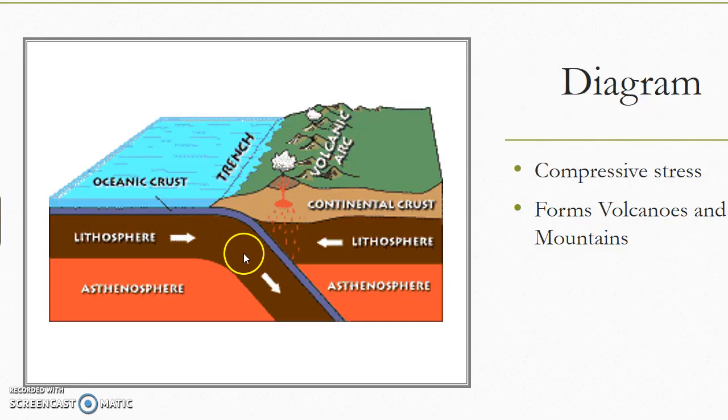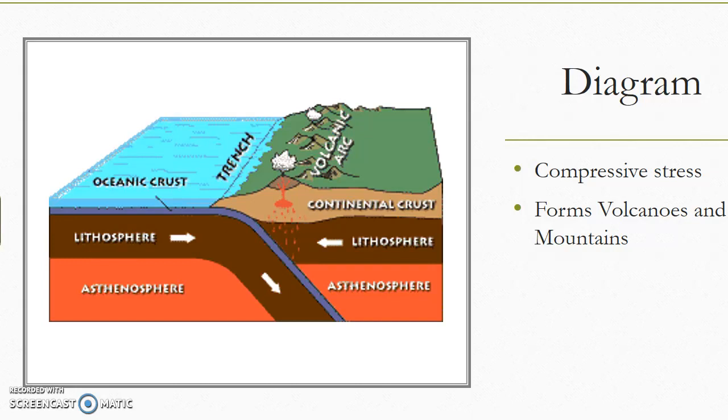So as this is happening, there's a lot of things going on. We have compression stress, which is causing earthquakes deep below the surface and bringing it all the way up to the top. We have mountains that are being folded. We have volcanoes where molten lava is coming up through the surface. There's a lot of big stuff going on here, you guys.